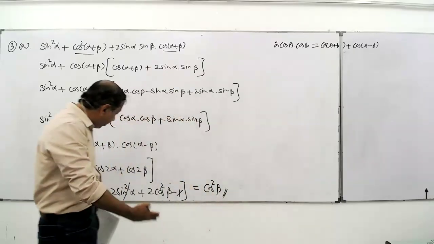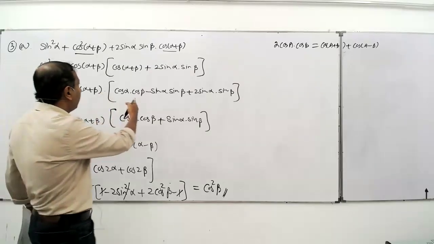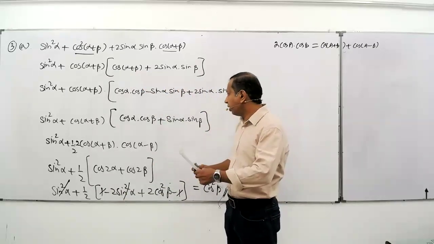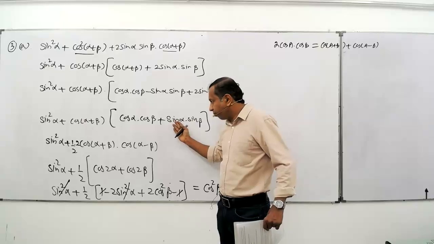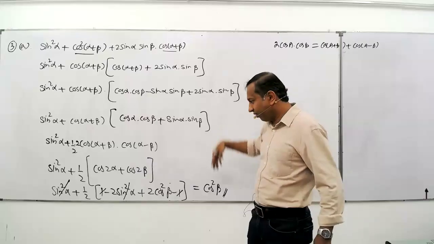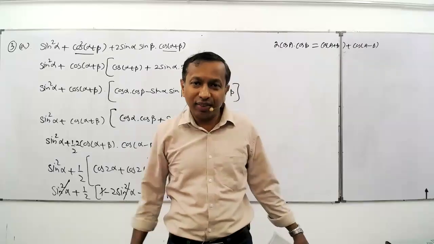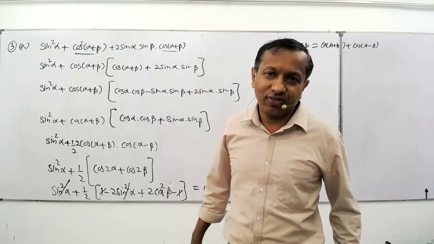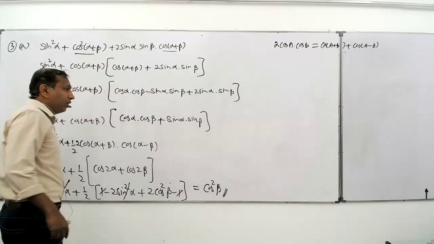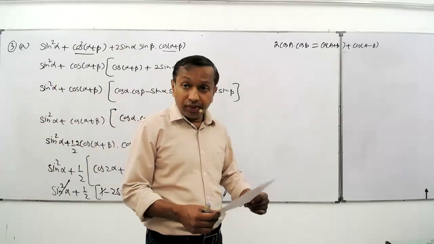So what difficulty is there? The only thing is identifying cos alpha plus beta expansion and cos alpha minus beta expansion, and applying the product formula and the cos 2 formula. If you know 4 types of formula, you get the answer, plus some practice of doing this kind of questions. Nothing difficult. By bypassing these things, if somebody thinks to get good passes, they are daydreaming.